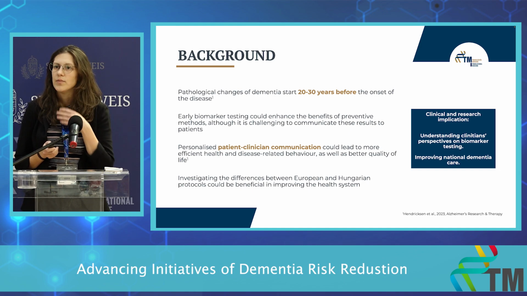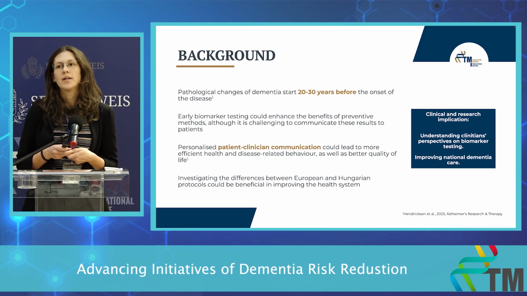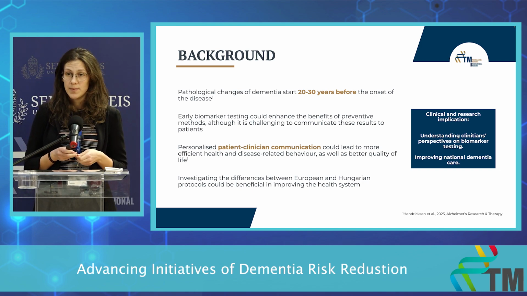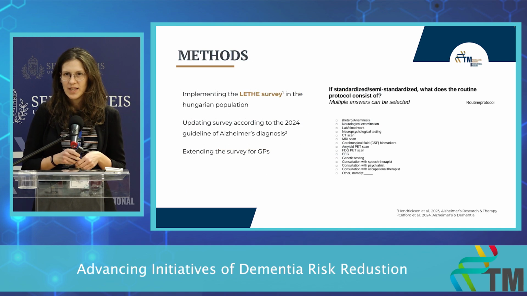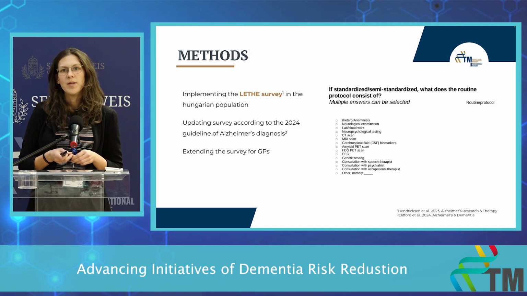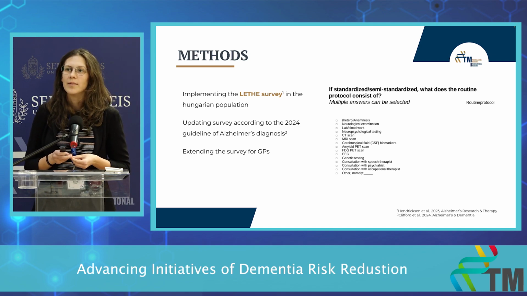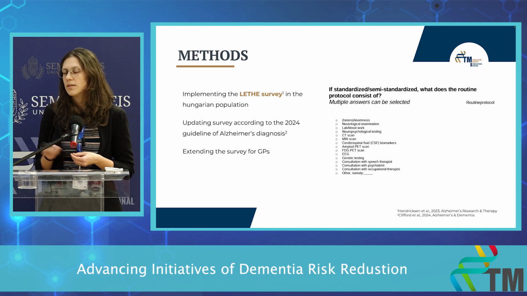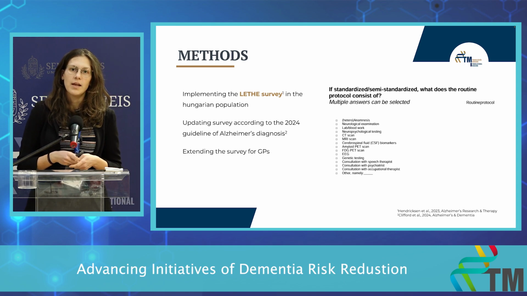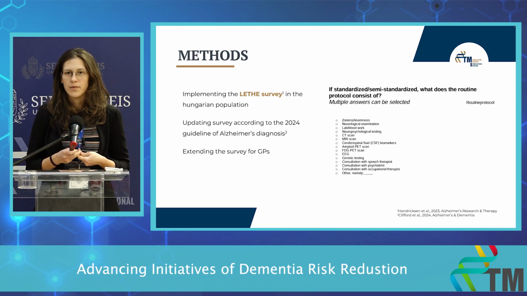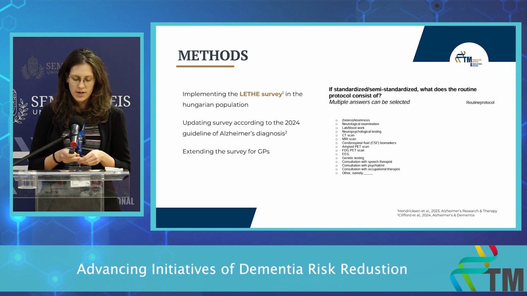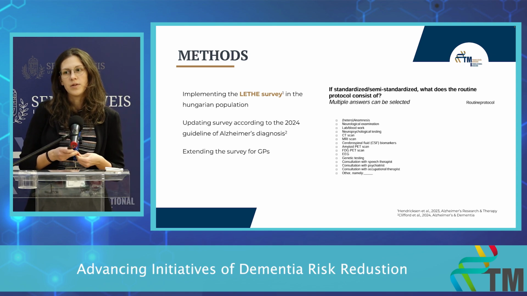Our clinical and research implications are understanding clinicians' perspectives on biomarker testing and improving national dementia care. So we are implementing the latest survey in the Hungarian population, as you can see on the picture. And we are updating this survey according to the 2024 guideline of Alzheimer's diagnosis. And we are also extending the survey for general practitioners.